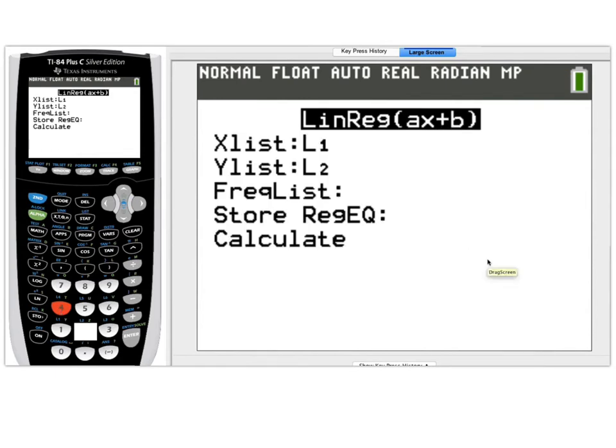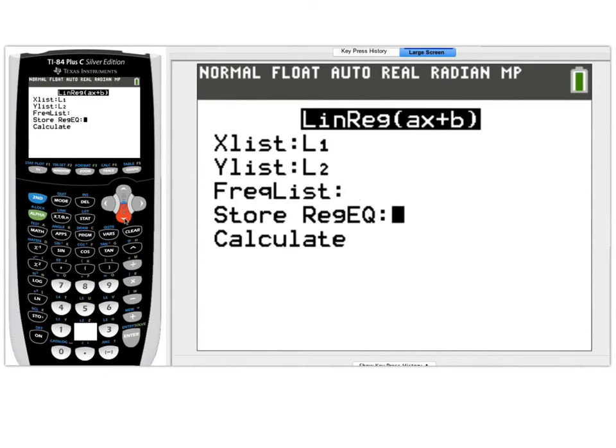So again, if you have a different calculator, this list might show up a little differently, but for this example, let's just check out what this calculator produces when I click that button. So notice the L1 is my X list, my Y list is L2. That's usually standard, so as long as you type in brand new lists each time you want to do this into your calculator, you won't even have to worry about changing these. So I just page down, I say yes, yes, don't worry about that thing that says frequency list.